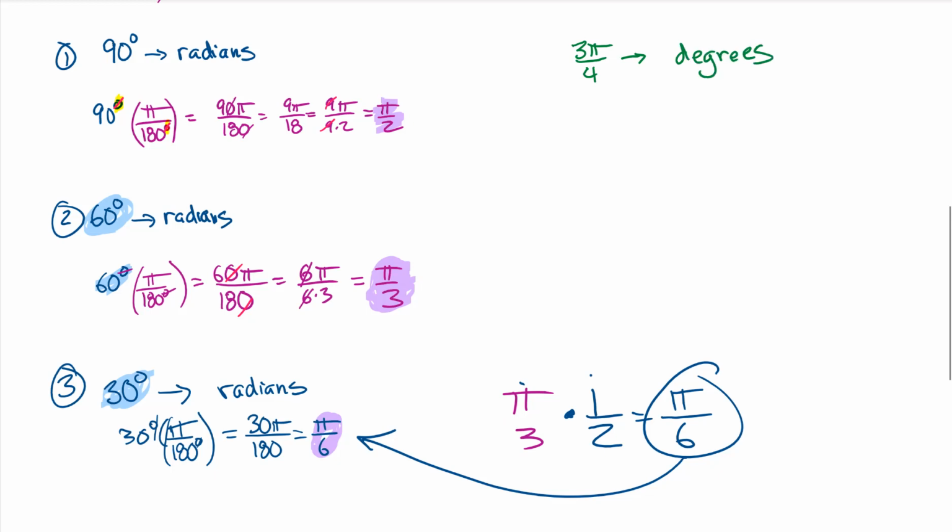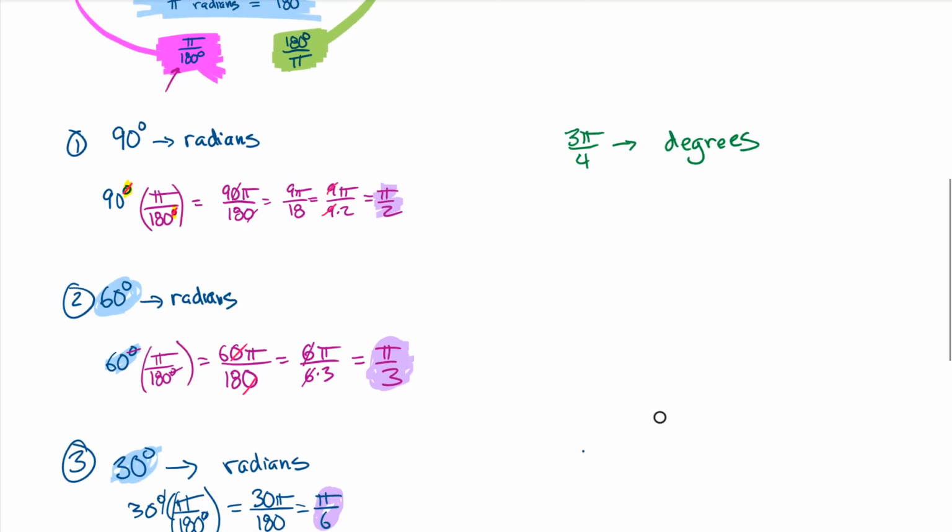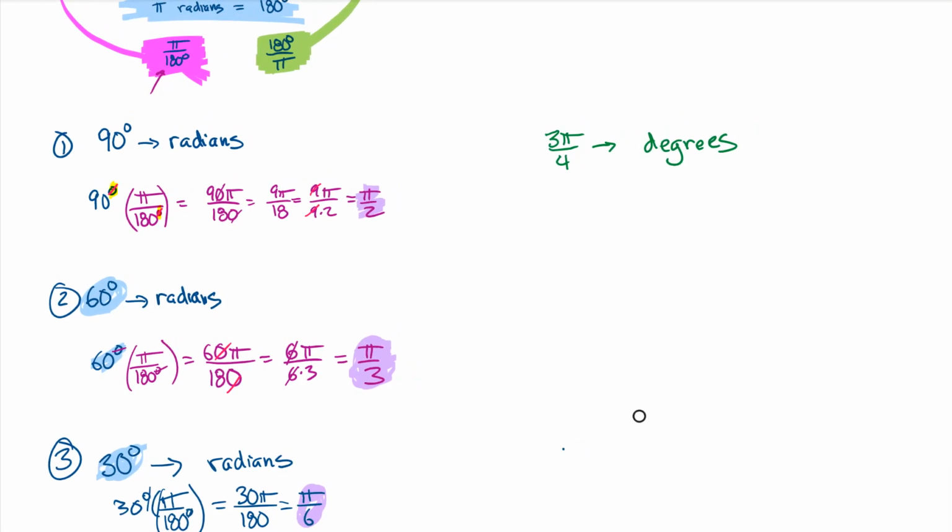Well, now we're not going to use our same formula. We want to look back up top and go, we need the one in green. With 3 pi over 4, a lot of times we think about it this way: the pi's are going to cancel out. So we're going to use 180 degrees over pi. Typically we measure radians in multiples of pi, so that's how we know. Look, the pi's go away.